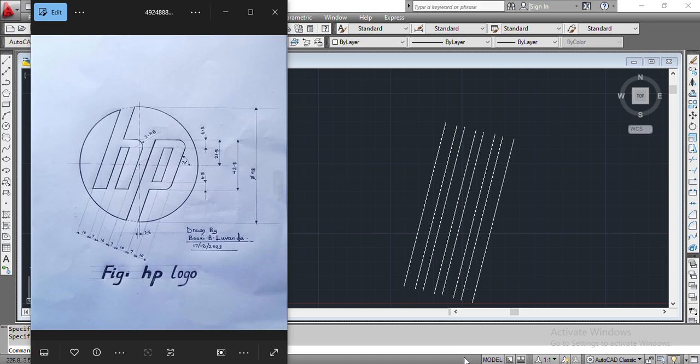Yes, if you check here, we are going to have a different center of the circle and the center of displacement.